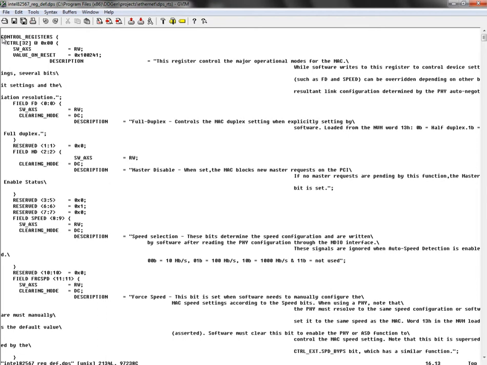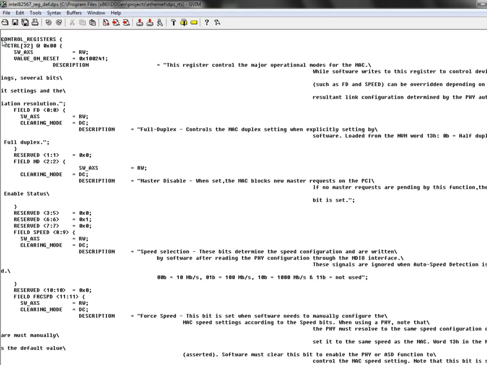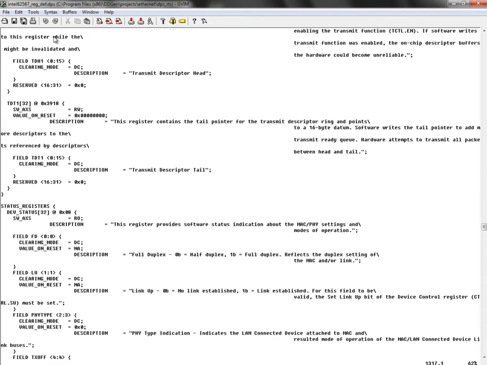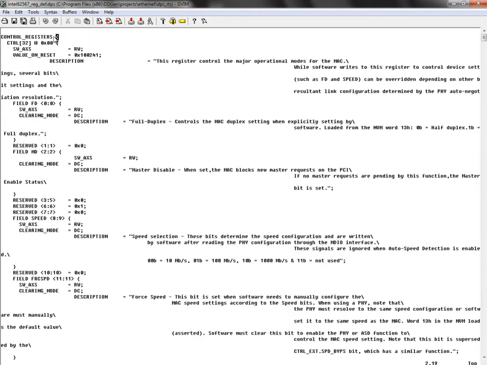Registers are classified as control registers, general purpose registers, interrupt registers, etc. All the registers belonging to a particular class will come as a part of a block that is started by a keyword, followed by an opening curly brace and ended by a closing curly brace.